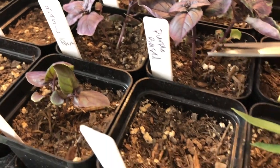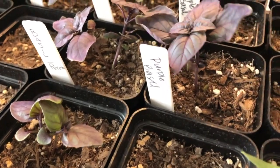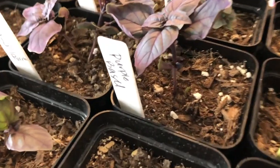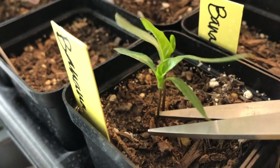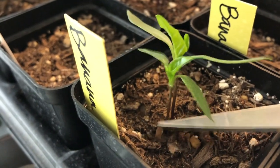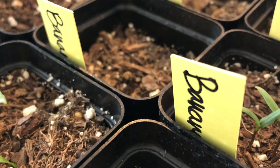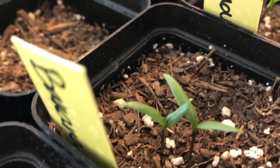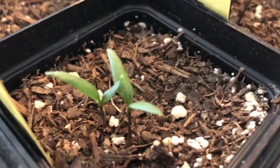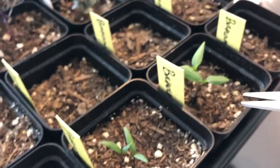So if you look at the basil, I use scissors for these because they're a little bit more difficult to remove with your fingernail, and I do not have really long fingernails. Banana peppers, those are too thin. I didn't want to risk ruining the root system there as well. But if you have 2 that are far enough apart, you can just separate them and transplant into another container. And I'll show you that at the end of this video.